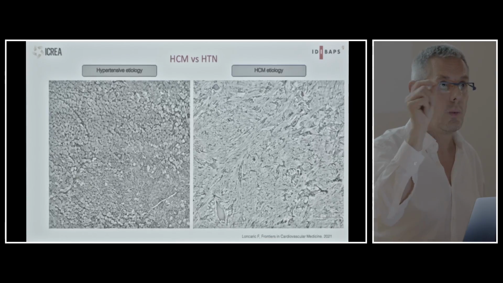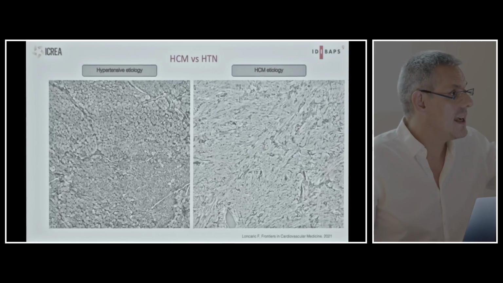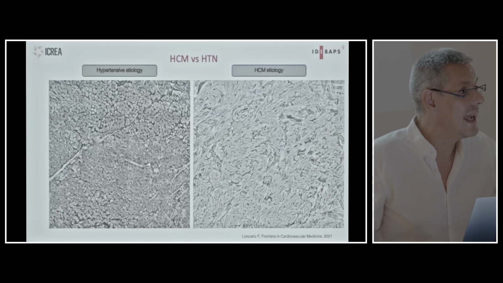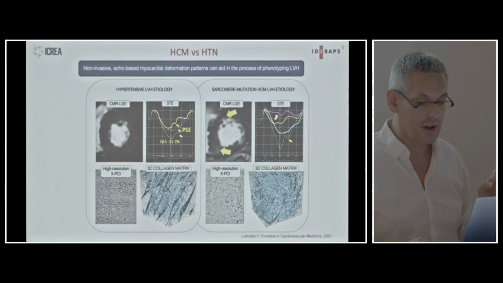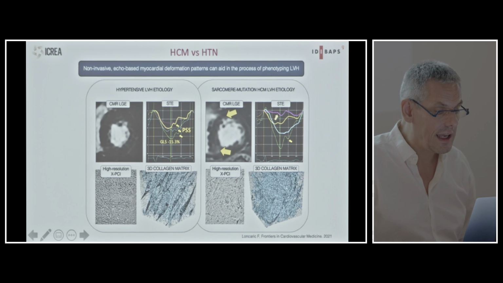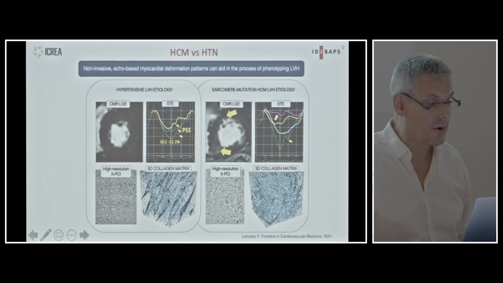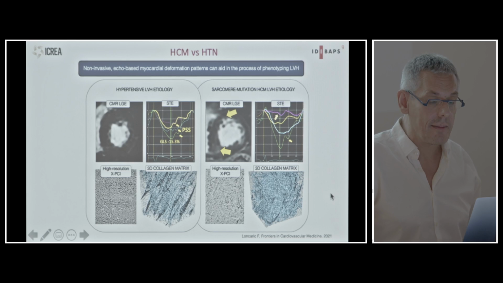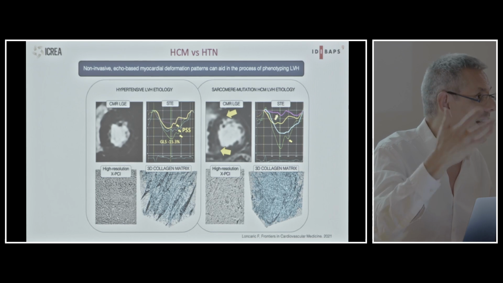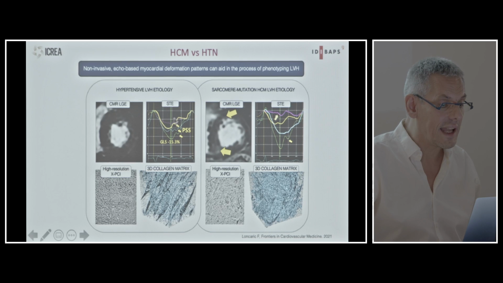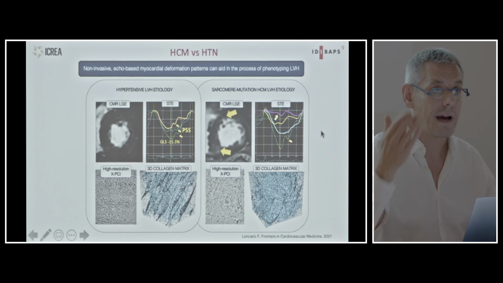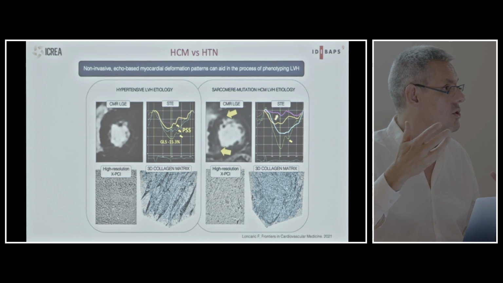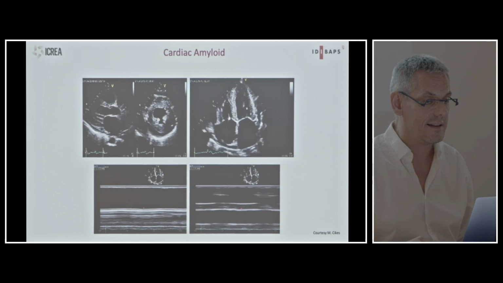And you can actually pick this up with echo. The HTN, so the hypertensive, has a bit of fibrosis, so a bit less deformation, but the main thing is it has increased local loading because of the overall geometry of the ventricle. And here you see nicely this kind of distribution of fibrosis. In the hypertensive, you see it in sheets. It's very organized. It's organized tissue. The HCM is totally disorganized with regard to tissue and with regard to the matrix. So you can explain these tissue patterns or these deformation patterns by knowing the tissue. Which means obviously when you look at these deformation patterns, you can infer what's going on with the tissue. And this is the way that we can try to understand these.